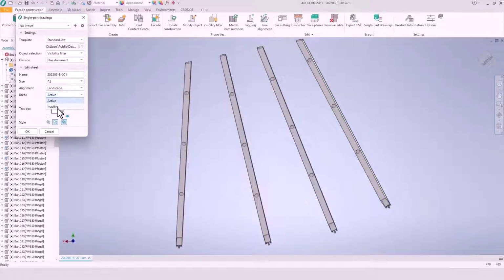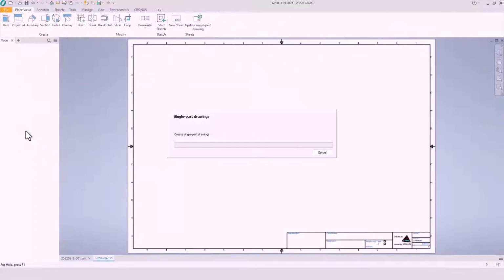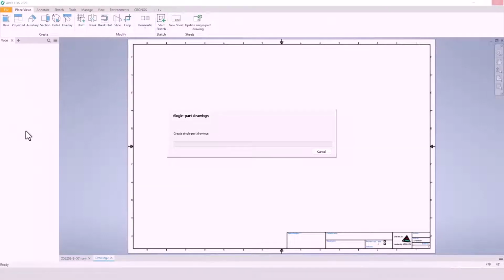In the dialog, we find the possibility to interrupt the bars between the processings. So we have everything important together on one document. Here we can convince ourselves of the results. So that takes a moment.